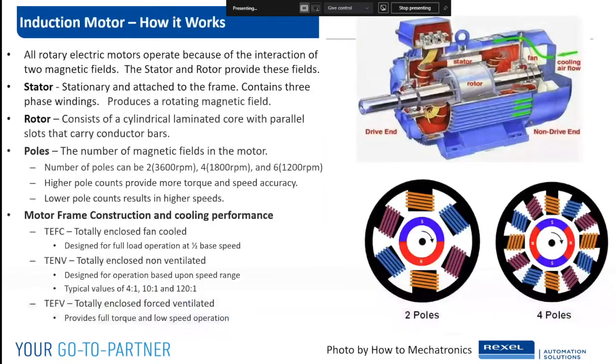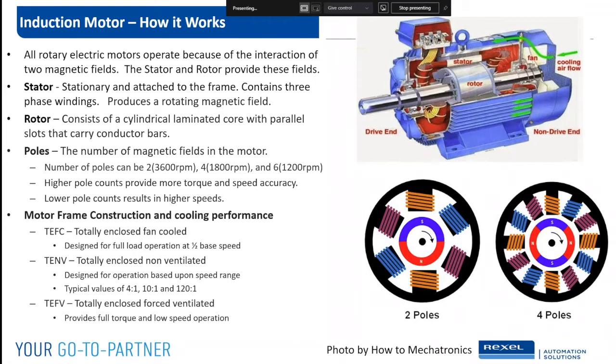Now I'm going to turn this over to Bruce. And Bruce, you tell me when to advance the slide, and we'll start with induction motors. Okay, so obviously there's a Wizard of Oz thing going on here. So what I don't want to do is take a lot of time. I only have a few minutes. So in my class, typically I spend about an hour on this.